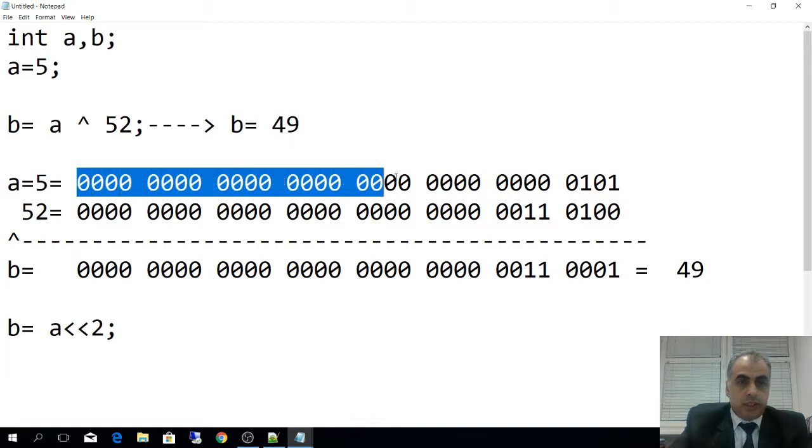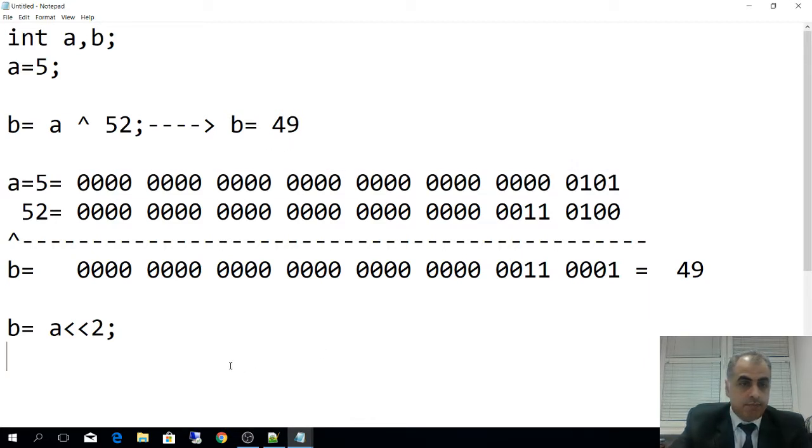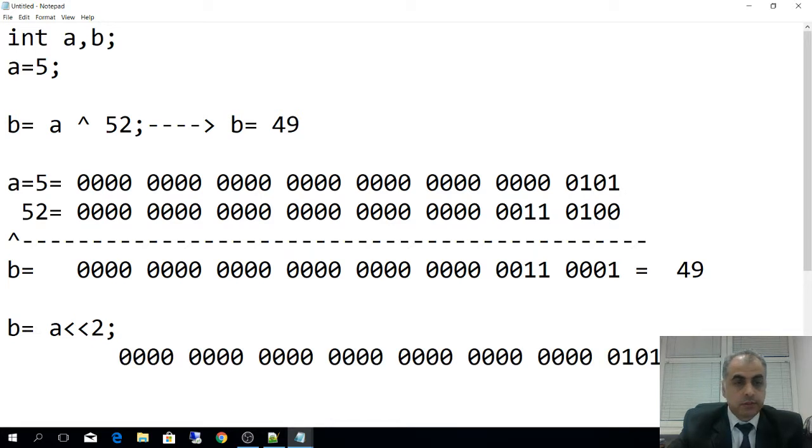Again, I will copy this part, and this time from the right hand side we are putting 2 zeros. So when we put 2 zeros, all digits are moving 2 digits at the same time, as you see here. So 2 digits from the left hand side are dropped. So this is our new number now.